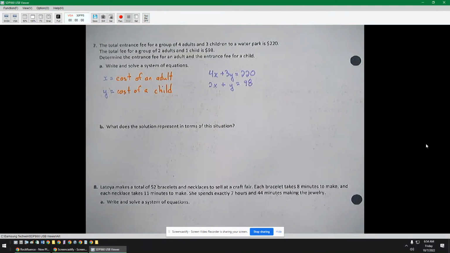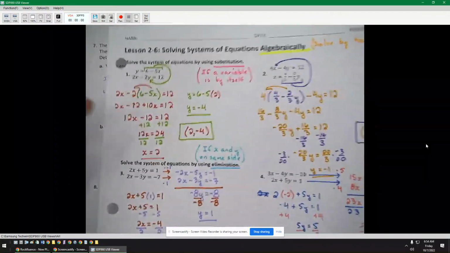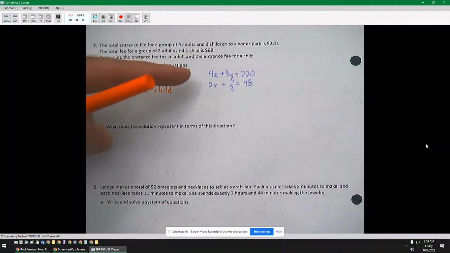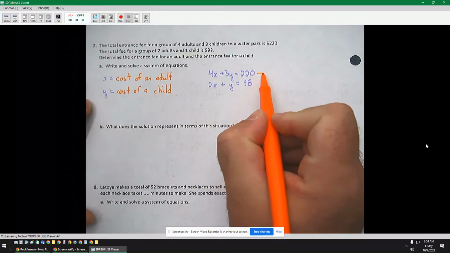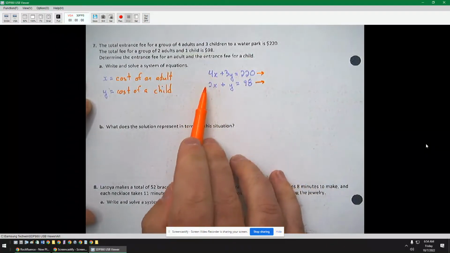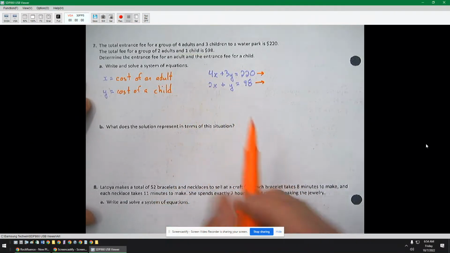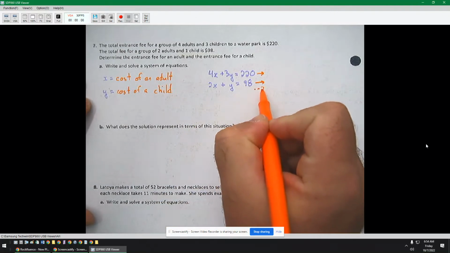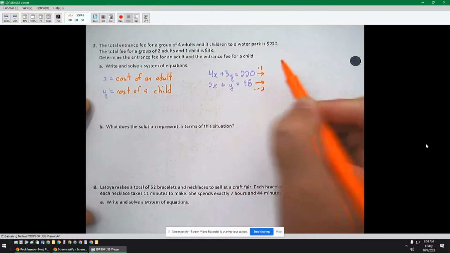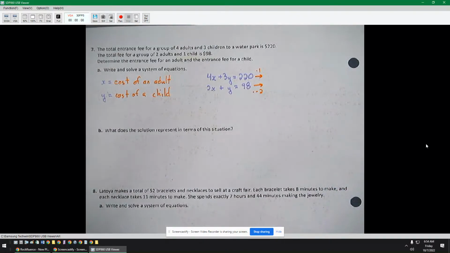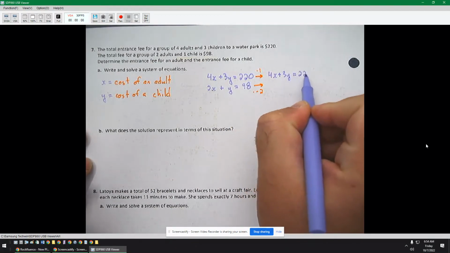Now the easy-ish part is what we did yesterday, where we're solving the system. So we have either substitution or elimination. We have our equations in standard form, so we want to eliminate. I have to first figure out what I can multiply by to eliminate. I'm going to go after x. I think it's easy to turn 2 into a 4, but keep in mind you want to make sure that it turns into the opposite. So I'm going to times this one by -2. That would make it a -4. I'm going to leave this one alone, or if it makes you feel all warm and fuzzy, you could multiply it by 1. So I get 4x plus 3y equals 220.